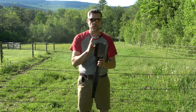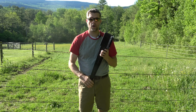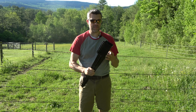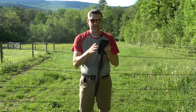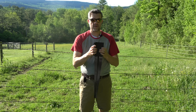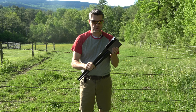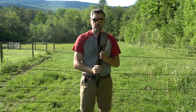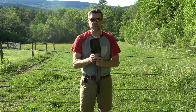I want to share with you an invaluable trick I learned when working on projects that require posts. I found this bracket system on Amazon and I tried a bunch of different products and I settled on this one. This thing is very, very cost effective. It's high value and it allows you to put posts anywhere. Rocky terrain, rooty terrain, and I just built this chicken coop run that I'll show you using this system.